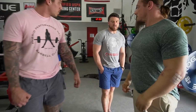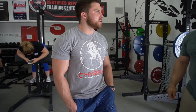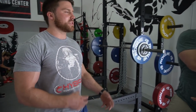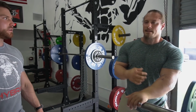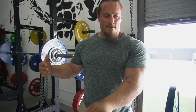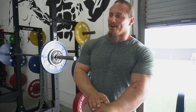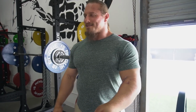I've heard the cue to extend the quad, like you're doing a leg extension, to incorporate leg drive in that backwards motion. Is that something you think about, or are you literally just pushing back? I just think about keeping the sternum up, and if you set up so you feel like you're creating horizontal pressure with the legs, I think it's better to have it as a general concept than to think about each body part as a separate thing.